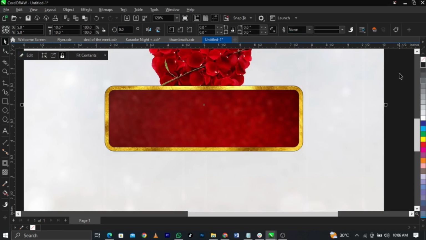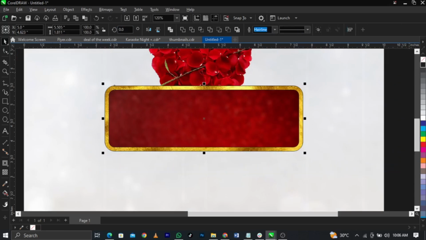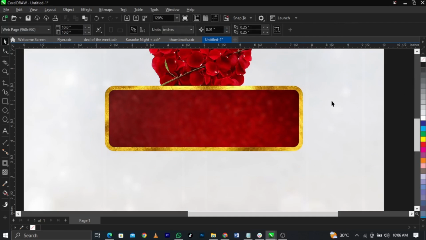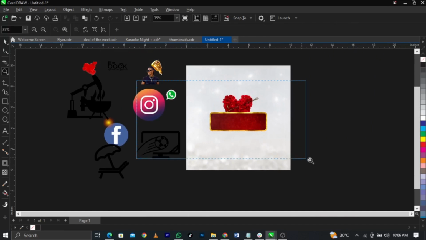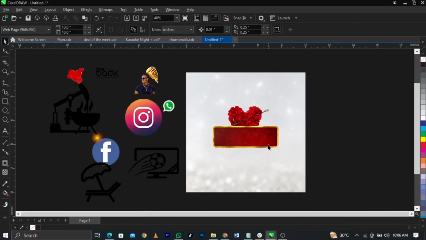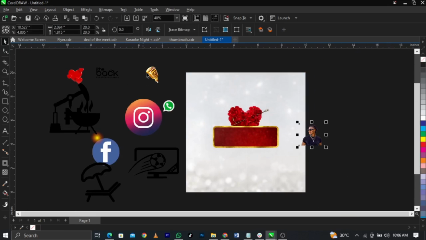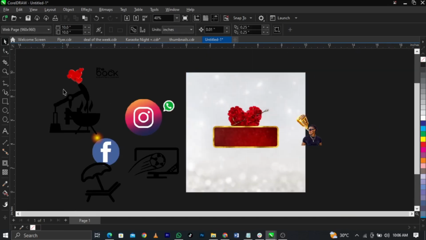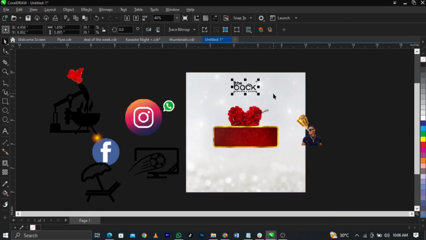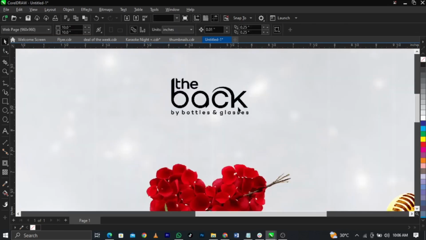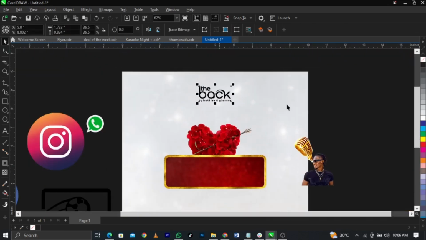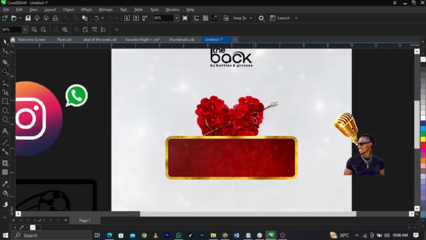So the next thing we're going to do is highlight everything and remove the black stroke. All right, so this is what you are going to have, guys. So the next thing we're going to do, guys, is I'm going to bring in this and leave that to that. I'm going to bring in this. So what we're going to do now is I want to bring in my logo over here. All right, so I'm going to place my logo just right about that, as small as that. So we're going to leave that to that.